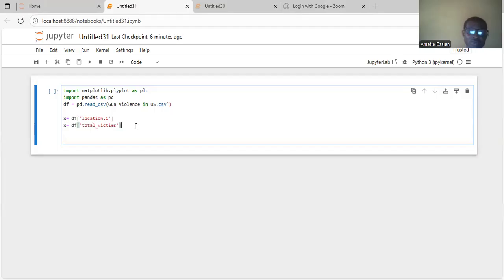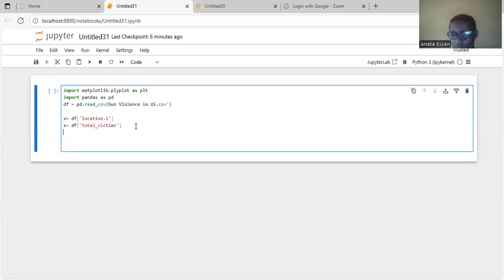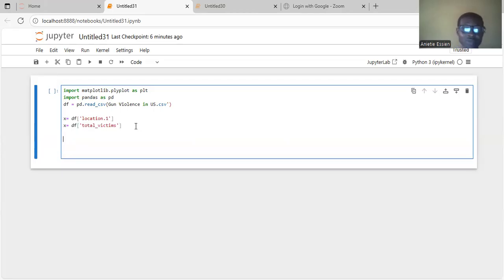Okay, now having specified this, we are going to plot that. To plot that, we're going to use the plt.bar chart, plt.bar, in order to plot our dataset.